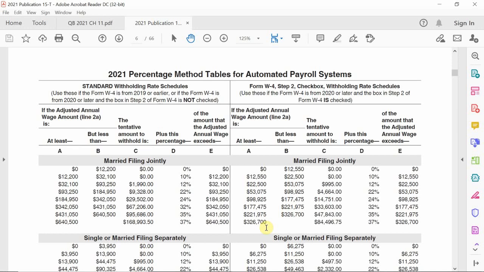Once again, the W-4 forms for 2020 and 2021, you can find at irs.gov if you are curious about what that form looks like, because all of you who are going to be applying for a job have to fill out the W-4 form for 2021. So you're definitely going to need to seek a professional.